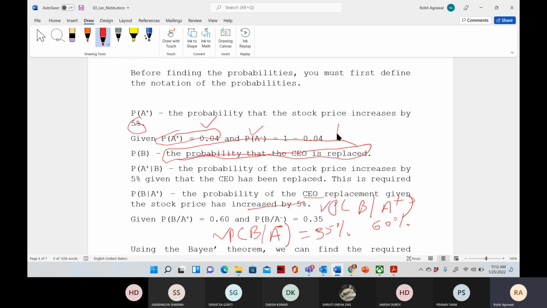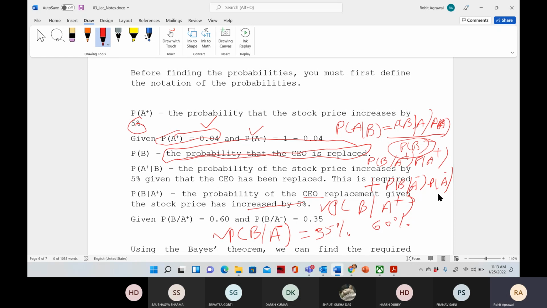ठीक है, so according to the formula, P of A slash B is equal to P of B slash A, sorry, into P of A. तो न्यूमरेटर वी नो एवरीथिंग, डिनोमिनेटर में इफ वी आर नॉट अवेयर, व्हाट इज बाइनरी, देन इट इज P of B. ठीक है, इट इज बाइनरी, सो P of B इज इक्विवेलेंट टू P of B स्लैश A प्लस इंटू P of A प्लस, एंड प्लस करके P of B स्लैश A माइनस इंटू P of A माइनस. सो डिनोमिनेटर में आ जाएगा. सो ऑल द टर्म्स आर गिवन, P of B स्लैश A प्लस, P of B स्लैश A माइनस, P of A प्लस, एंड P of A माइनस क्या होगा आपका? 1 माइनस P of A प्लस. ठीक है, सो जस्ट पुट ऑल द थिंग्स.